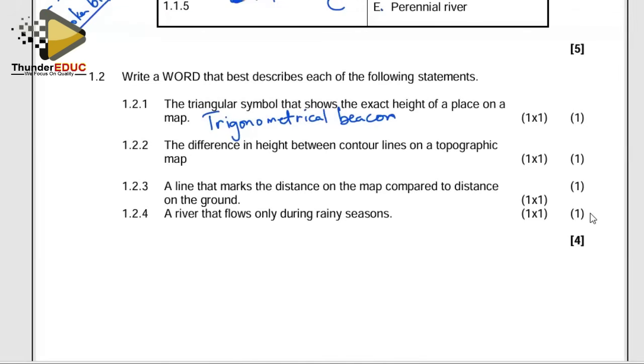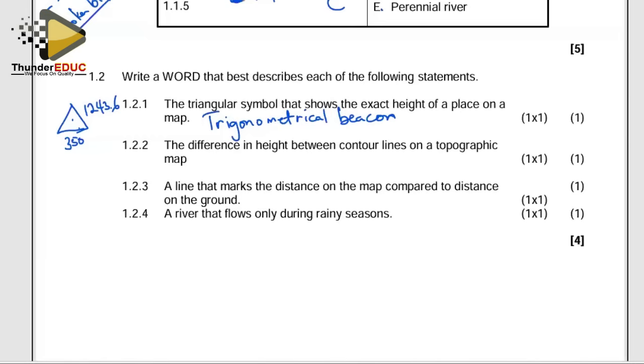So it's indicated like this. It's a triangle. And mainly the triangle will be having two numbers. Let's say maybe it has 350 and it has 1243.6, like that. That is typical of how trigonometrical beacons are shown on maps. So if you check that particular station, or the trig station, it gives us the height of the place, but there are two digits there on that particular triangle.